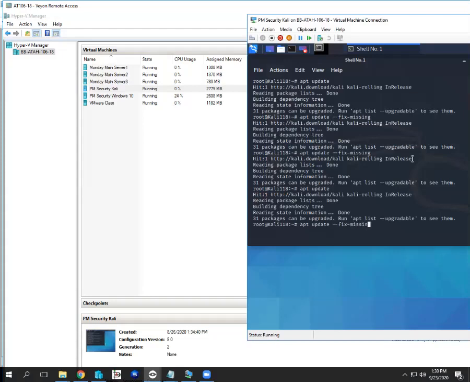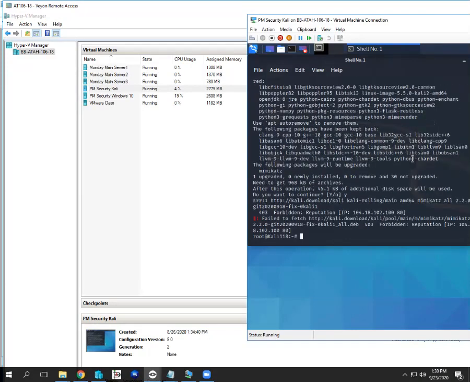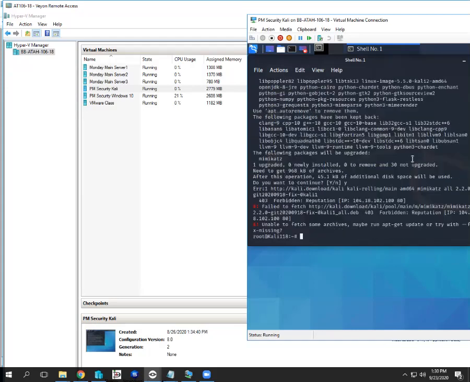You still got to change it to upgrade. Take out the fix missing and run, see what happens. It's the same thing. One's unable to fetch from archives and one failed to fetch.